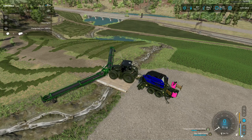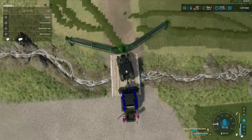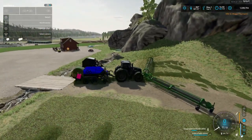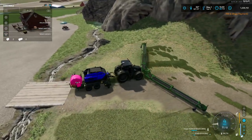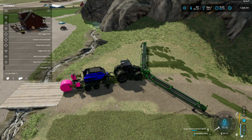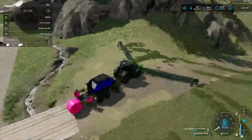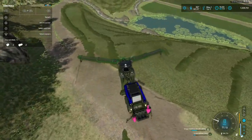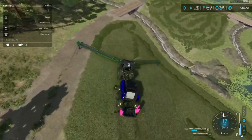Let's try this button. No, this one. Nope. Okay. Well, turn this on. And one thing about it, our baler's got a wide. Oh, that's why it stopped it. Let me back up here. Unload bale here. Raise loader, raise front loader, reset bale, unload trans bale. I don't see where it says do the automatic drop, so I don't know what's happening there. Yes. Turning a little sharp does have disadvantages. Oh, but we can go pretty good amount of speed.